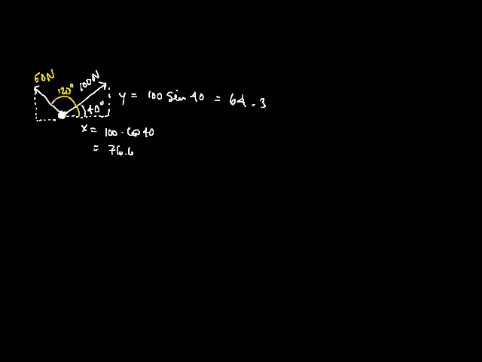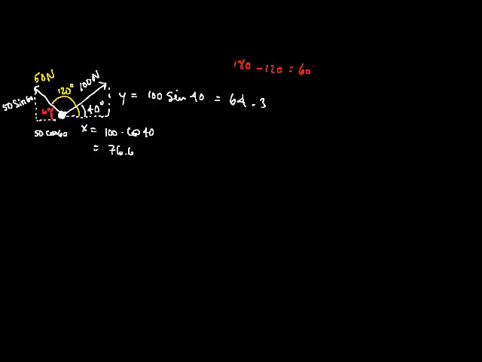Now, to find the components of the second force over here, we first have to find out what this angle inside is. I'll write it in red. It would be 180 degrees minus the 120 degrees, and that gives me 60 degrees. So this is 60 degrees here. Now, to get the components, I do 50 cosine 60 on the bottom and 50 sine 60 here for the y component.